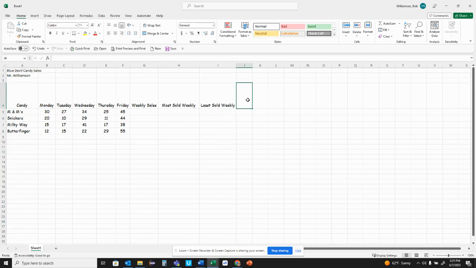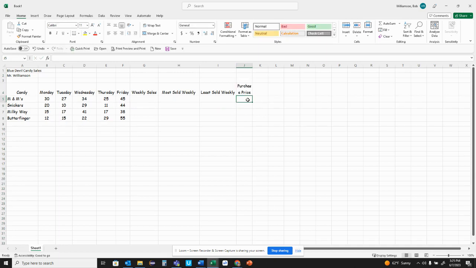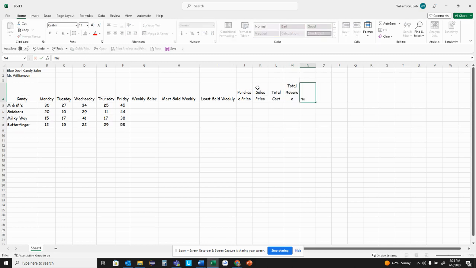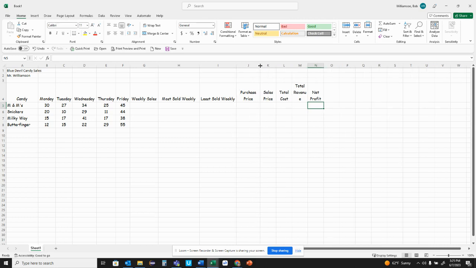And then I'm going to do purchase price, because then I can do some formulas. I'll end up, I think, formatting all these here in a second. And then I'm going to do sales price. And then I'm going to do total cost. And then a total revenue. And a net profit. Okay, now let's adjust these a little bit, make them nice.